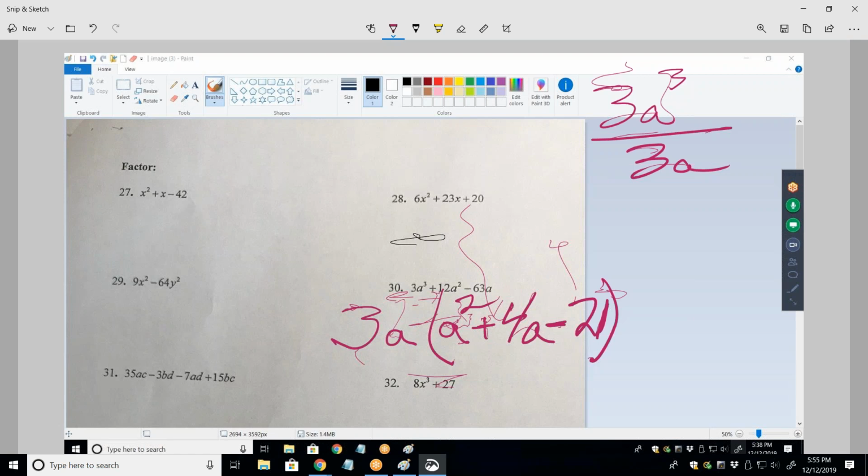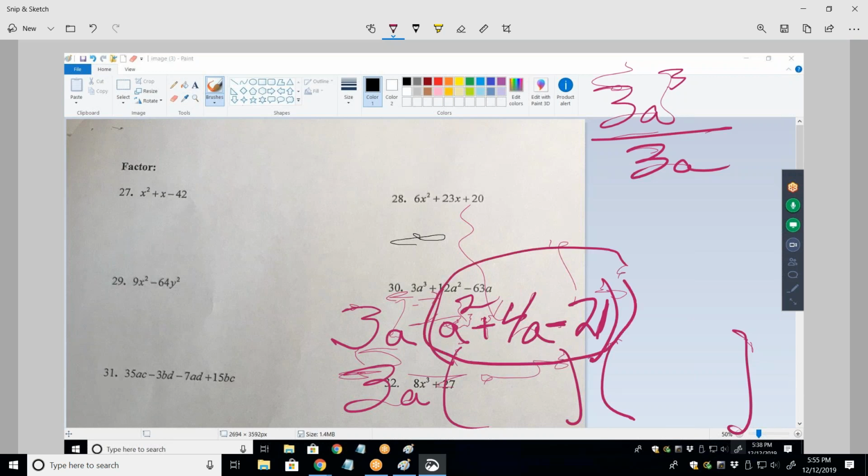We started with a really hard cubic, not even a quadratic. It was a cubic that would have been extremely difficult to factor. But because we were able to take a greatest common factor out, now we're left with an easy quadratic. In other words, it's easy because its coefficient is 1. So let's factor that quadratic that's currently in parentheses. In other words, this quadratic right here. So just put a in both the parentheses.